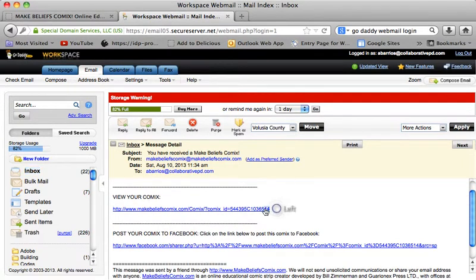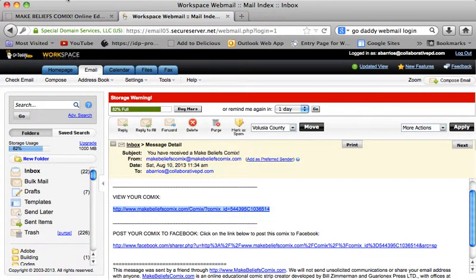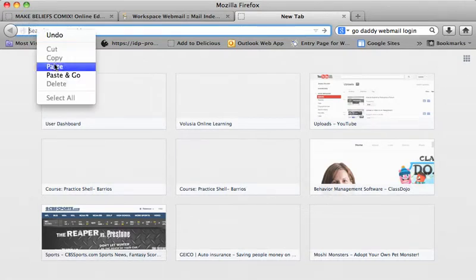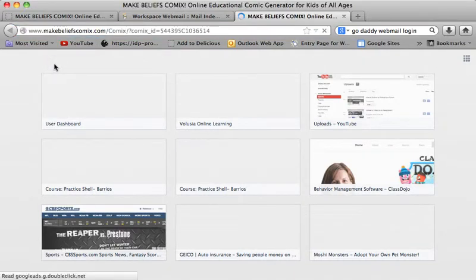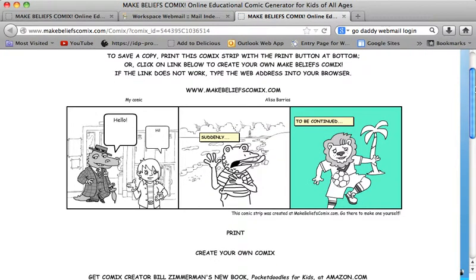So when you're submitting to a forum or to an assignment, the only thing your teacher wants is the hyperlink to your work. So in this case, it is your comic strip. So you can copy the link and submit it in your assignment or forum so that when your teacher gets it or your classmates get it, they can copy the link, paste it into their browser, and they'll automatically be able to see your comic strip. If you're unsure how to submit a link to an assignment or forum, there are other help videos in this folder.